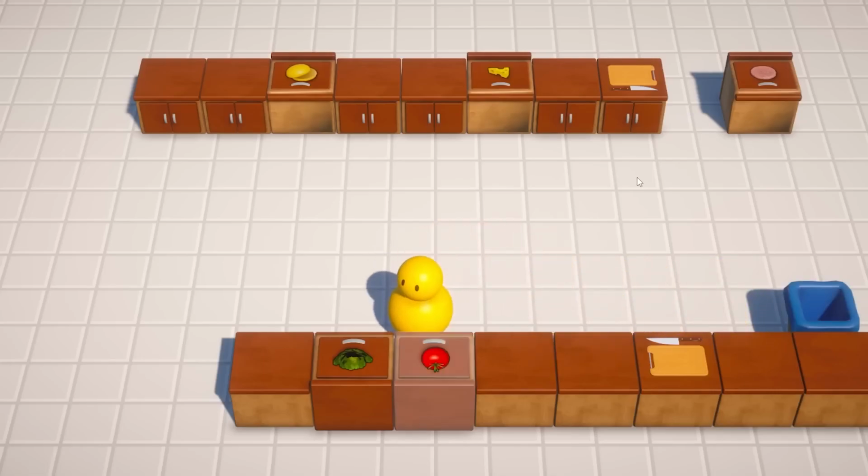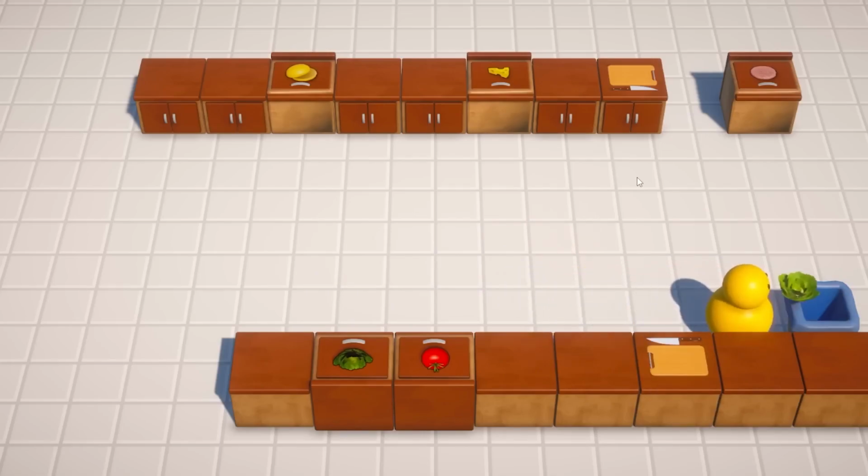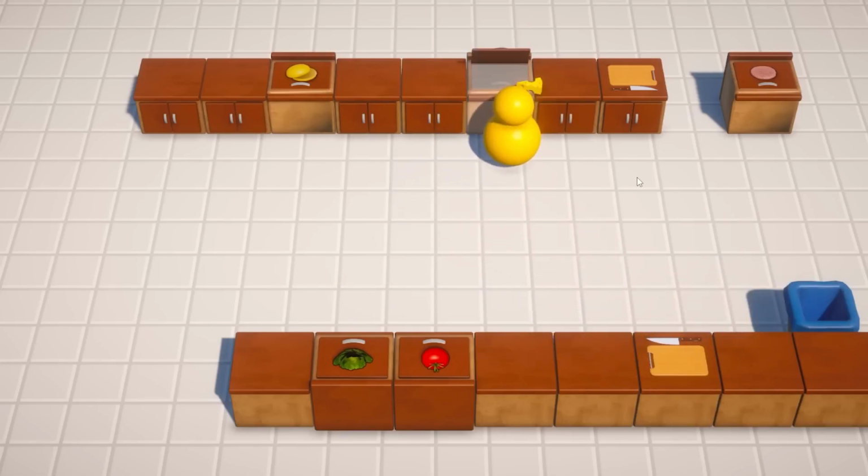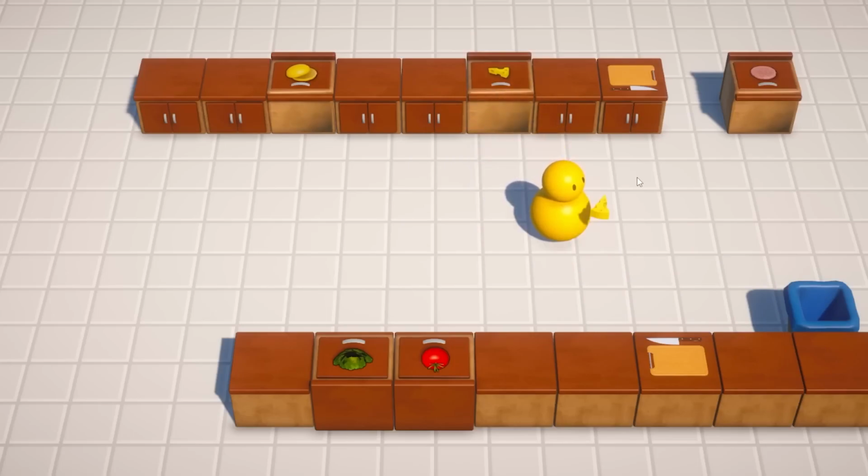Like I said, this is once again another excellent example of the power of writing good, clean code. This was super simple to implement because we have a really nice structure for how all of our counters work. Also because our interaction system is very well built. Also because the kitchen object system is very well made. It's because of all of that great, very clean code that we were able to implement a brand new counter in literally about 60 seconds.